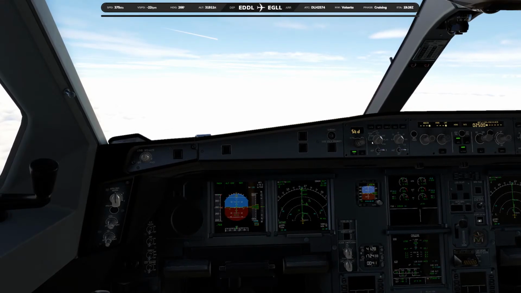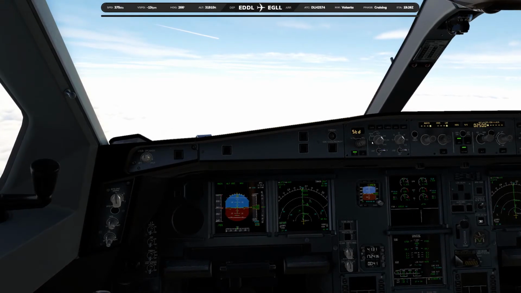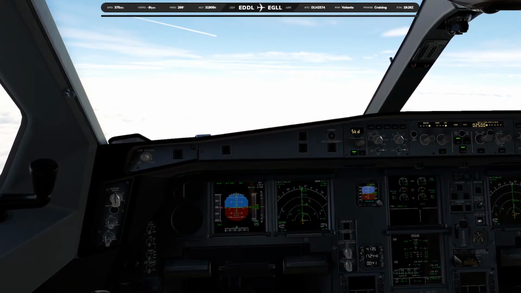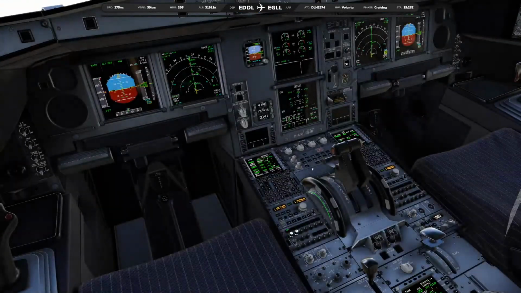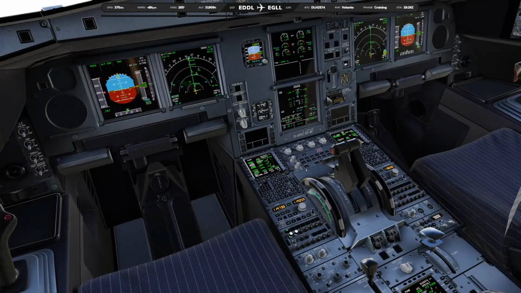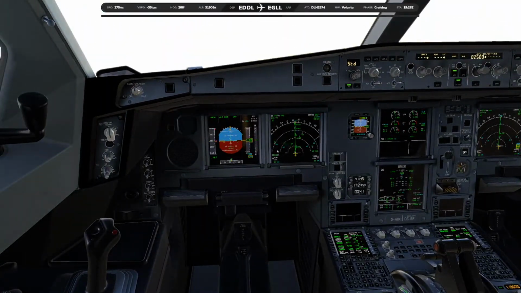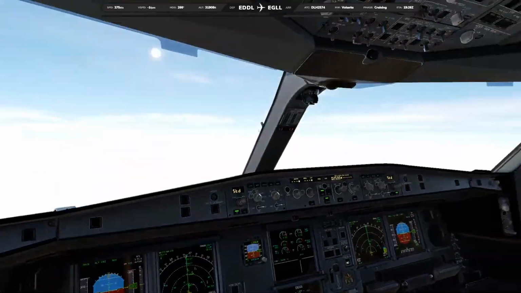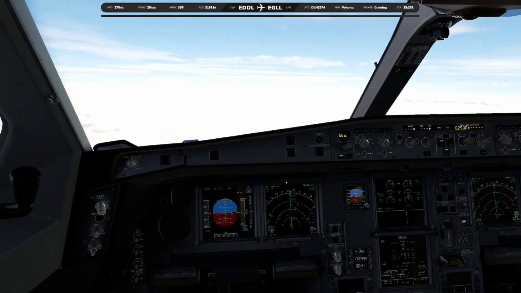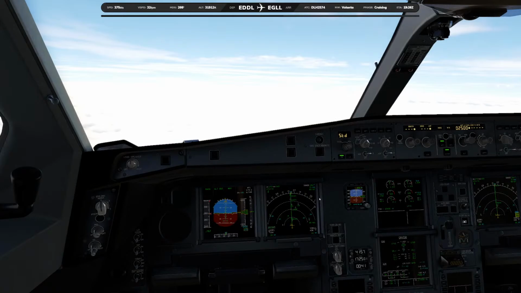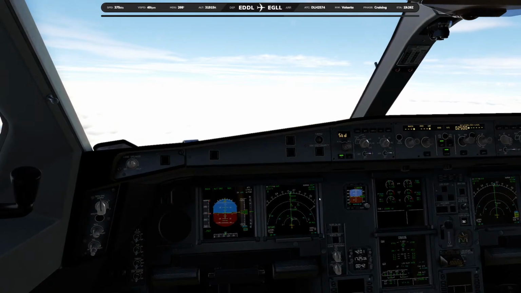Hey Q8, saw you over in Captain Canada's stream. Is it just me, or is this cockpit very dark and hard to see? Maybe just explain. It is a bit dark, I would have to say. Yeah, it's something called adaptive vision that Laminar uses that makes everything so dark. But this aircraft is extra dark, I think. I don't get the same issue with the other aircraft, but this one definitely does look a little bit dark.